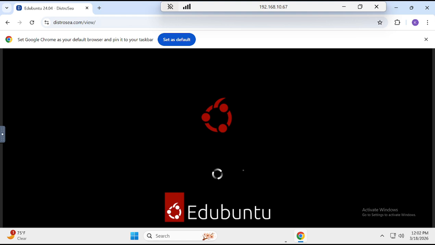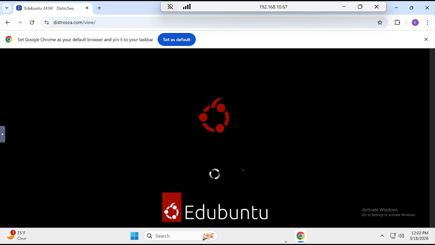If you want to run any application, and you are confused whether application X or application Y, which works on Windows, will work on Linux or not, you can just deploy or set up online Linux in order to test your application. Once you are satisfied, you can replace your Windows with your favorite Linux.